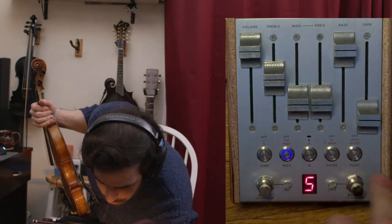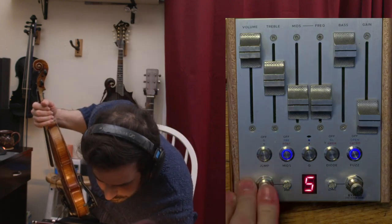Let's go back to the open fuzz now, but this time I'm gonna try it with some other EQ settings. Let me jump to a higher up preset that I've been saving till this moment. So here's my preset 7.